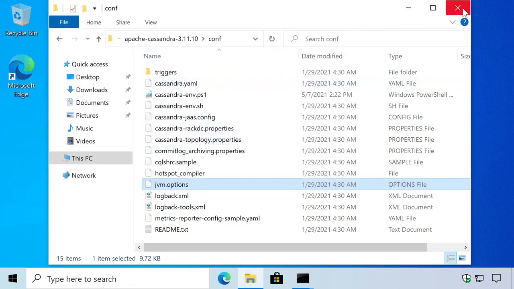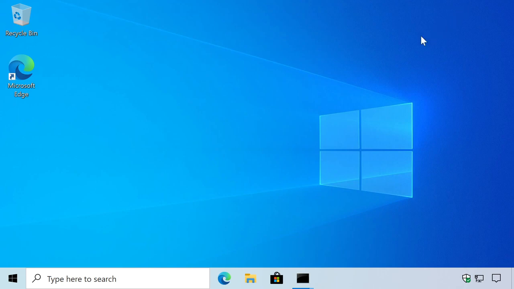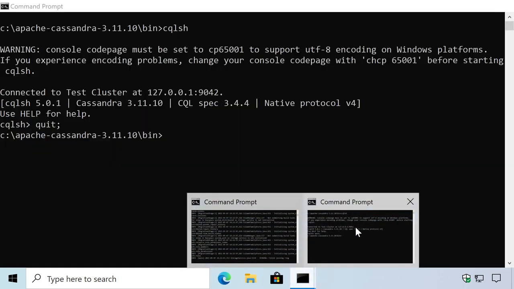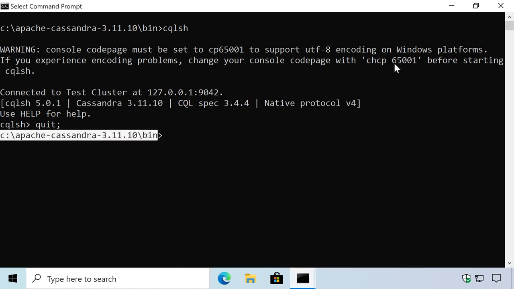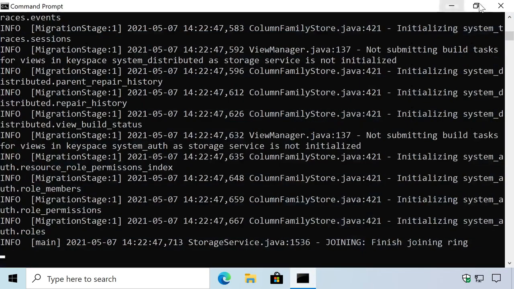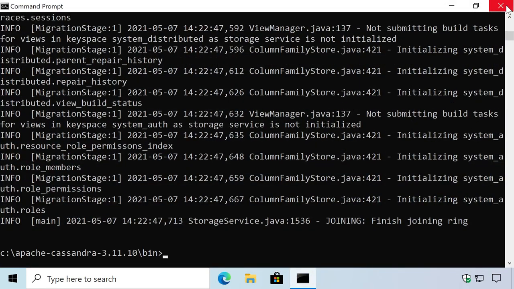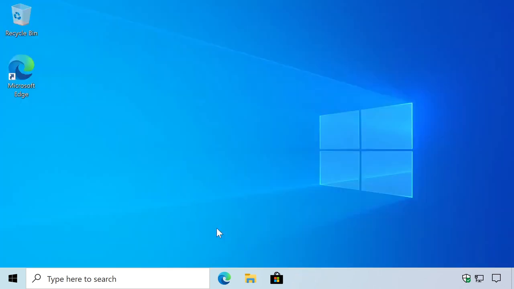Anyways, you can see there's quite a few hoops to jump through to get Apache Cassandra running, and it might be a little easier in Linux. One last thing that I want to set up is I don't want to have to go to this path in order to run Cassandra. So this is an optional thing. If you just want to go to this path every time, that's fine. But let's add this location to our path in Windows, so that we can access it from anywhere in the command line. So I'm going to go ahead and exit Cassandra for now. I'll just hit Control-C there to exit out.